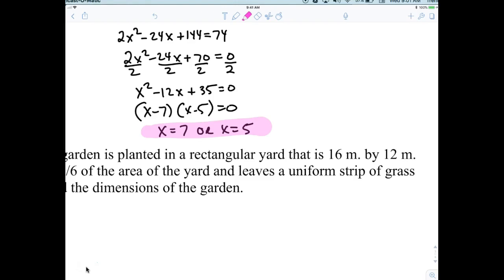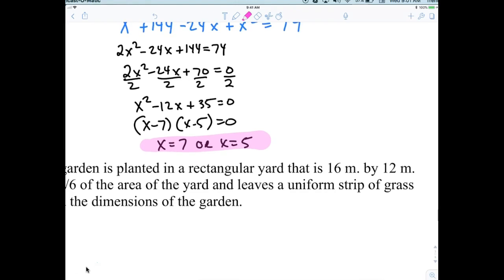I don't understand how you got the 70. Okay, so you're having trouble with 144 minus 74. You have to show the work in there. I know you heard me, I can make the numbers way harder, but I just will not do that to you. I just want you to know the method of solving it.